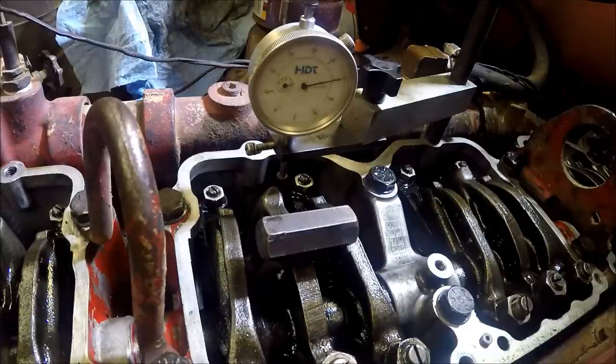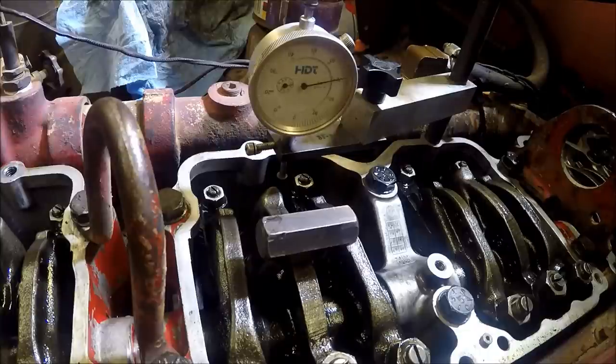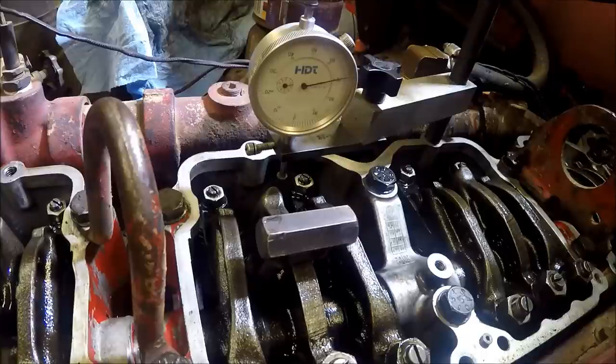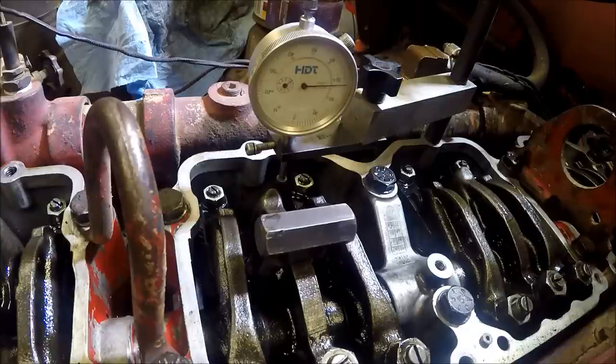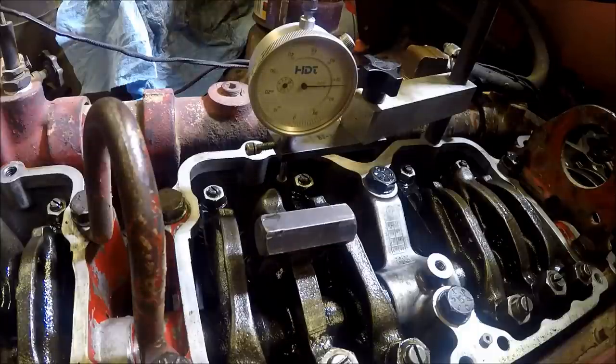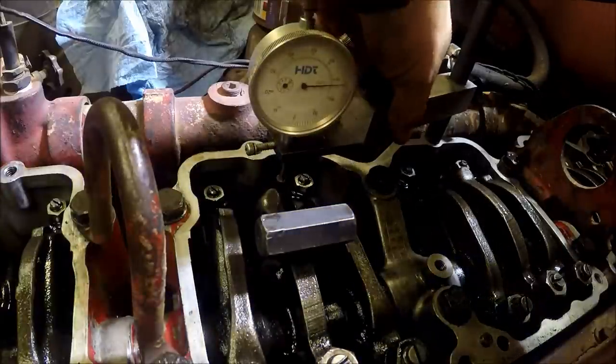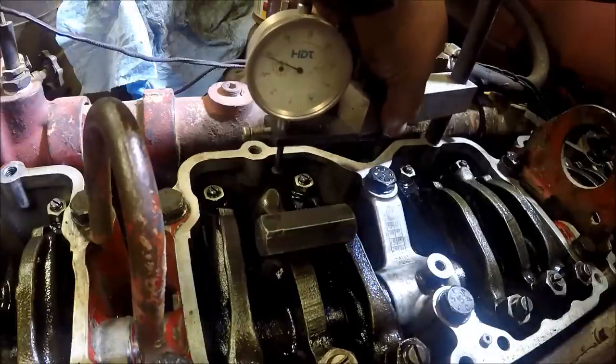So now we bar the engine over to the next mark. It'll be B or 25VS. Set the valves on 3 and we set the injector on 6. So 3 is the one we just adjusted. So let's turn this tool over and put it on 6 in the back.